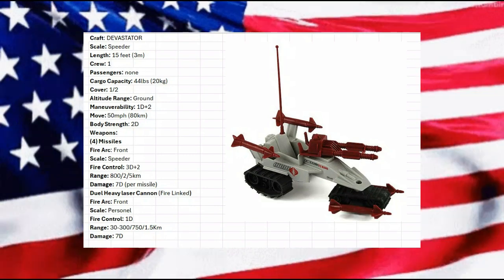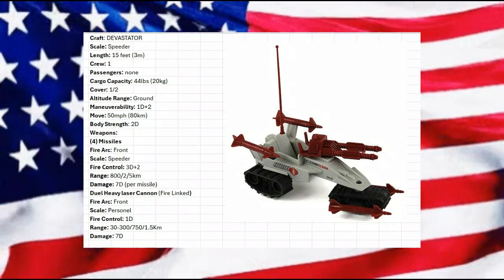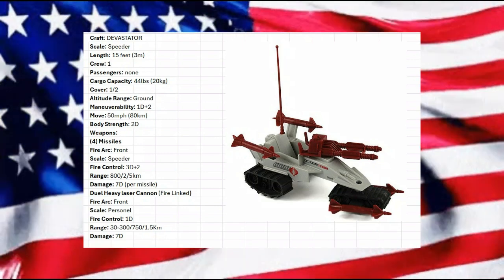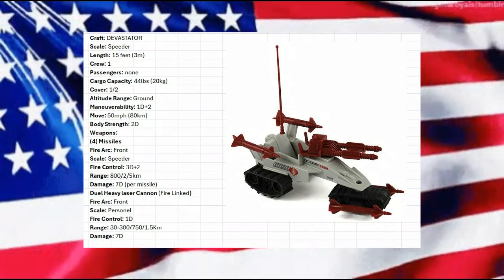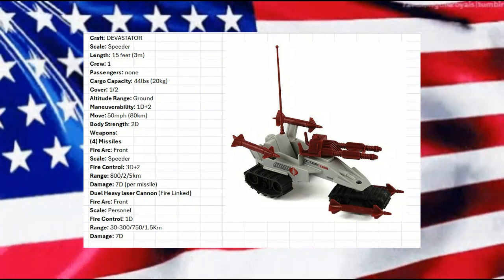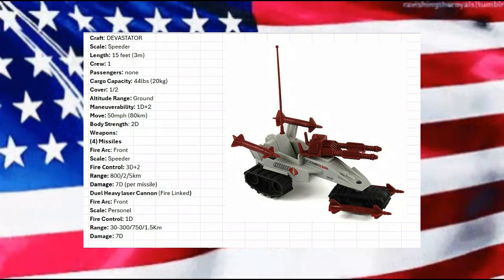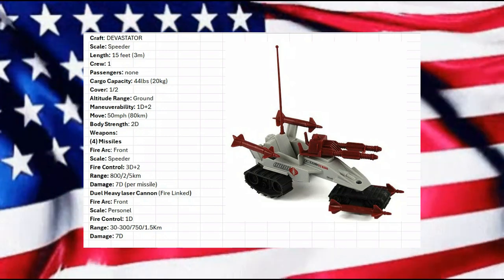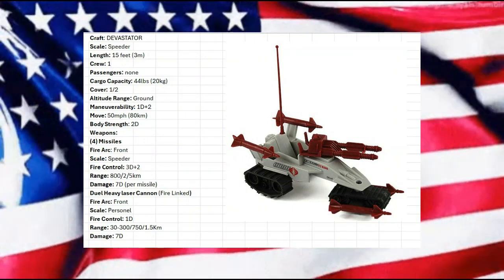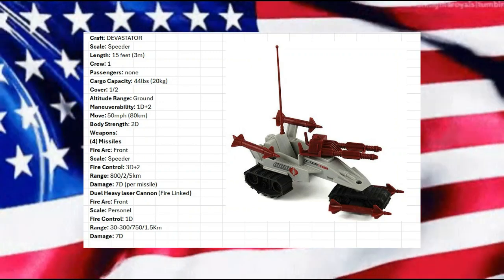We do have the four missiles, so they are forward firing, speeder scale. I left a fire control of 3D plus 2, and we have 7D damage per missile. These could be considered, I don't know if you want to consider it like heat seeking or some sort of other guidance that would be inside the missile. And then we have the dual heavy laser cannons, which are personnel scale for the 50 calibers. Fire control is 1D, and we have 7D damage for that as well.